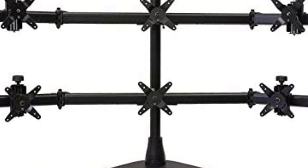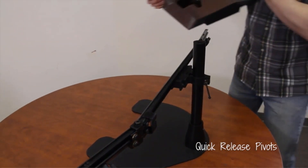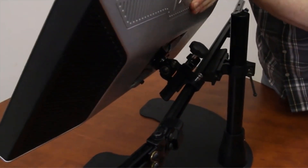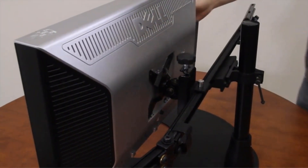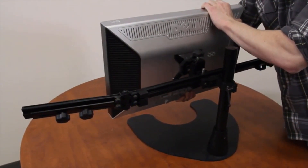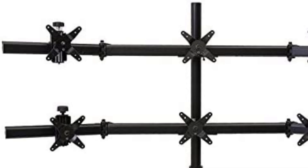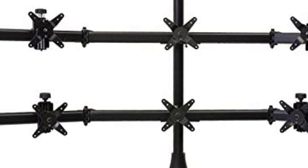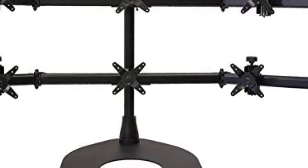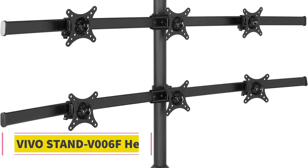Assembling and disassembling this stand feels like a breeze — even a 13-year-old could set it without any guidance. It doesn't create hassle while setting the perfect viewing angle, which isn't typical among medium budget monitor stands. Built-in clips make cable management more effortless than ever, ensuring your monitor's overall safety. You also get a broad base for proper stability and balance. For beginners with a low budget, it's a product worth trying.